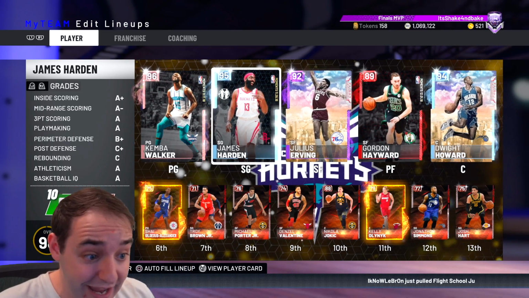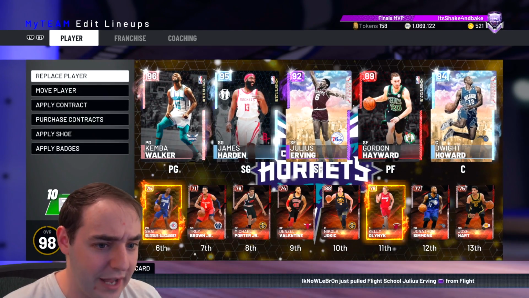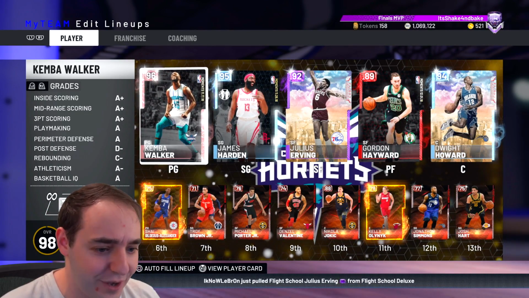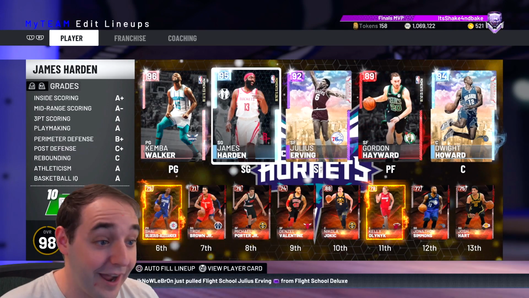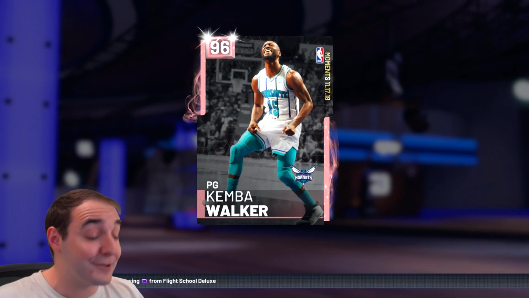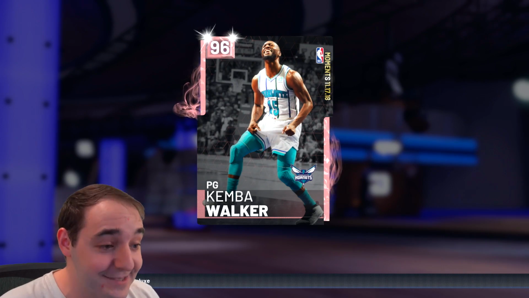Dwight Howard, Dr. J, James Harden. I'm pumped to use this card. Actually, do I have any diamond shoes for him? I do not. I quick sell all my shoes, too. But that's all good. I'm actually really excited to use this card. And then, obviously, Pink Diamond Kemba, which I've never freaking used. Has to be pretty nice.